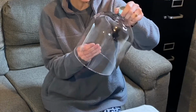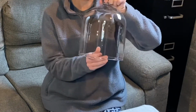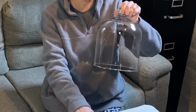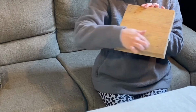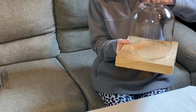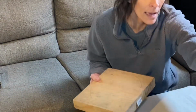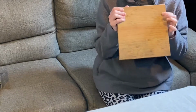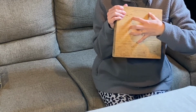So this piece that I'm showing y'all right now is a cloche that I got on one of my thrift hauls. And we will be flipping it today by making a base for it out of a piece of scrap wood. Okay, so what I have right here is just a scrap piece of wood. And I'm showing you that I traced it out to where it's just slightly bigger than where the cloche is going to set. So we will be making a base out of this scrap piece of wood.